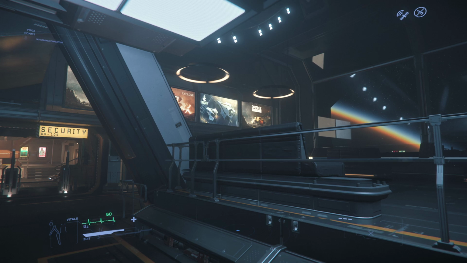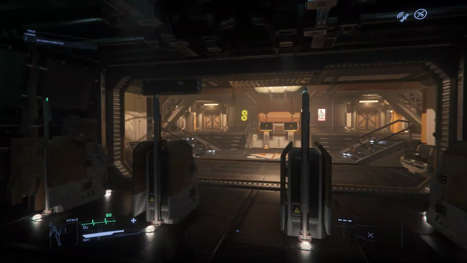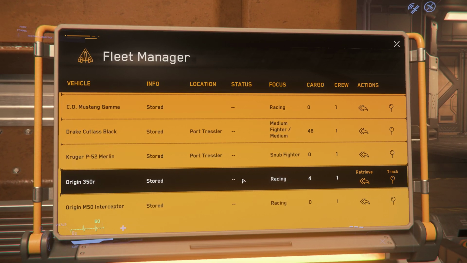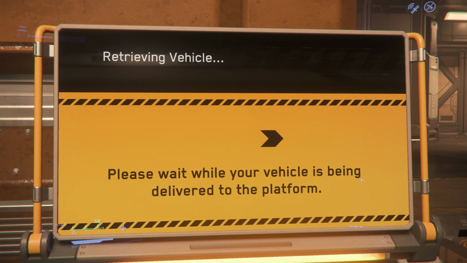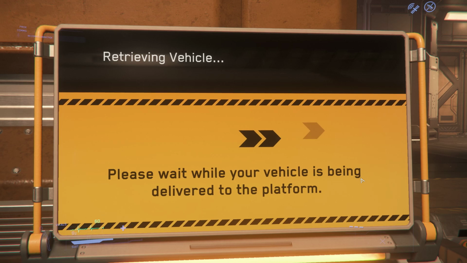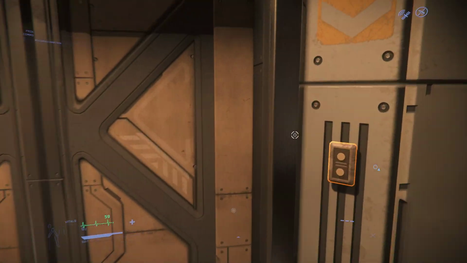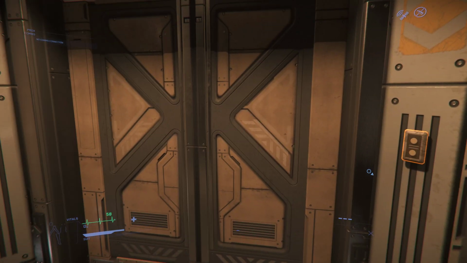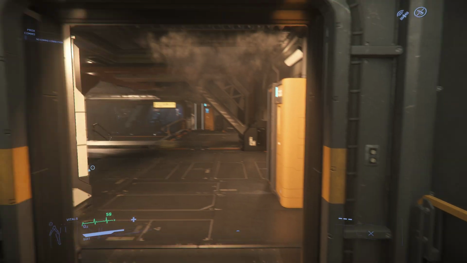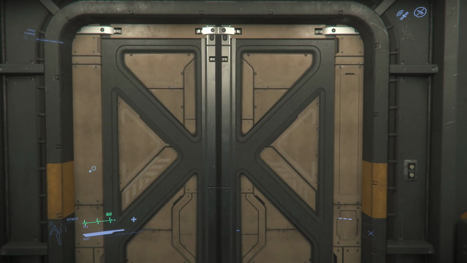And from Hurston, you can then eventually fly to this R&R station and then to Microtech, the planet we're going to visit right now. Alright, so let's see. Are the 50 seconds already finished? So the 350R, okay, let's retrieve it and let's see where it's going to be delivered. Pet 03. Okay, let's go there. So let's call an elevator for Pet 03. And then let's go on an adventure to Microtech.